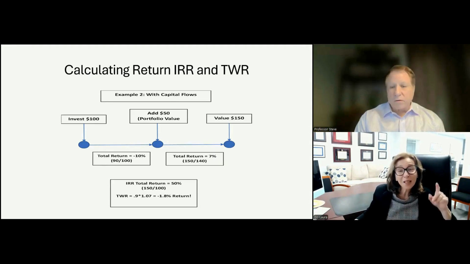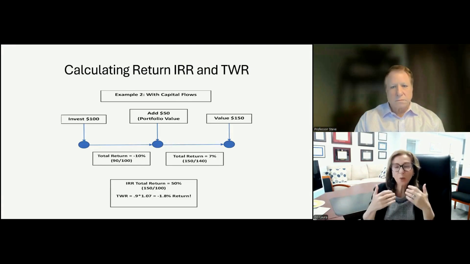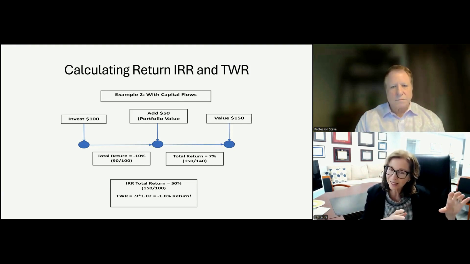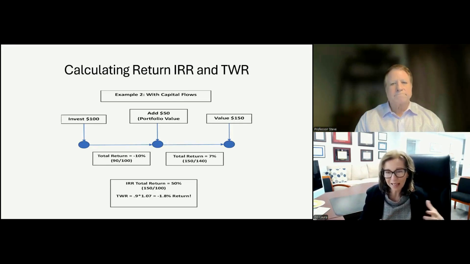But as I mentioned earlier, it's the way to show it in terms of our performance, because we're not making choices of putting money in or taking money out. If somebody wanted to see it based upon their choices in terms of adding money in and out, then it would be IRR. So they have different uses. That's correct.